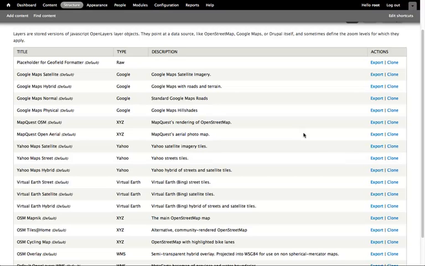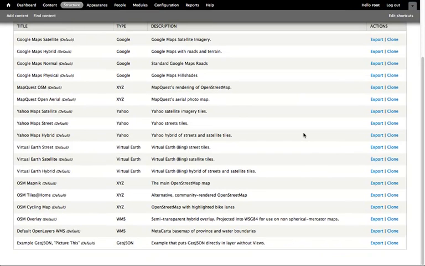I don't know why we still have Yahoo, because I'm pretty sure they stopped doing maps like 6 months ago. Anyway, you can do MapQuest and Virtual Earth, which should be relabeled Bing. The Bing layers are really cool. You should check Bing Maps out. They have a nice display. It means you're doing something with Microsoft, but if you can get past that, it's pretty cool.